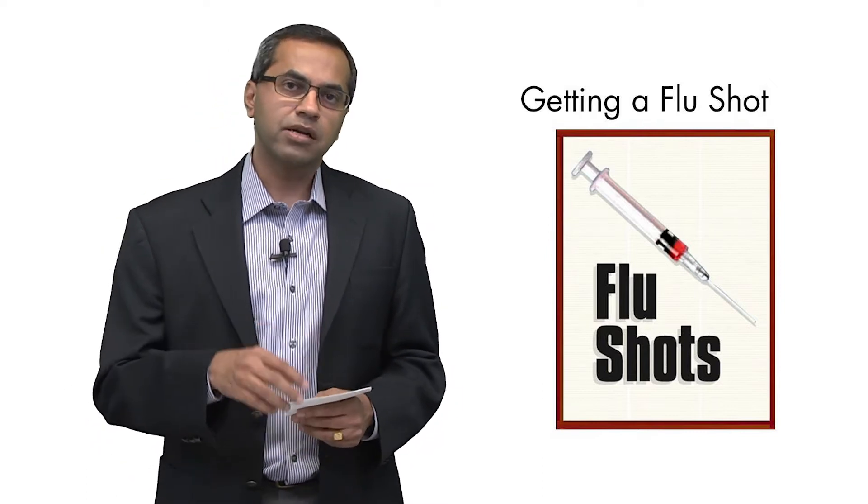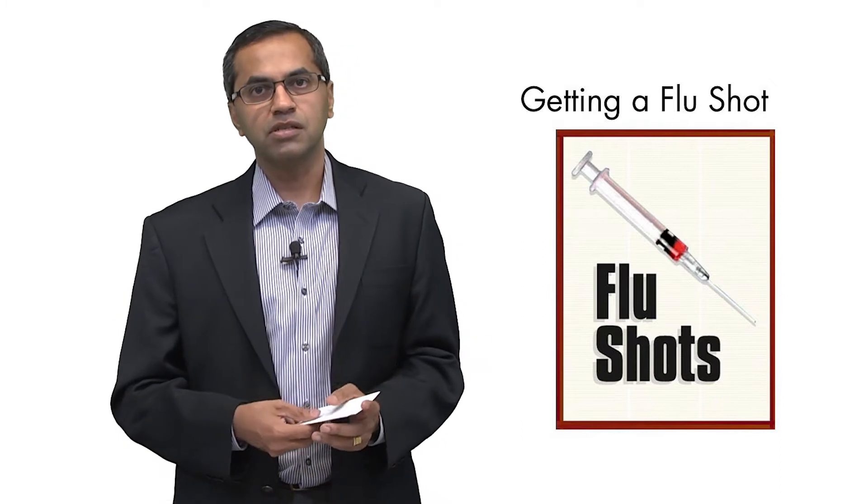What are the bottlenecks in the decision to get a flu shot? Bottleneck number one: it's not an active decision. You see the information, that's not the place where you get to make a decision, and then life gets in the way and you forget about the choice. Bottleneck number two: when most people think about the decision to get a flu shot, the benefits of not getting a flu shot are salient, but the benefits of getting the flu shot seem to recede in the background. Poonam and her colleagues tried to correct for these deficiencies.